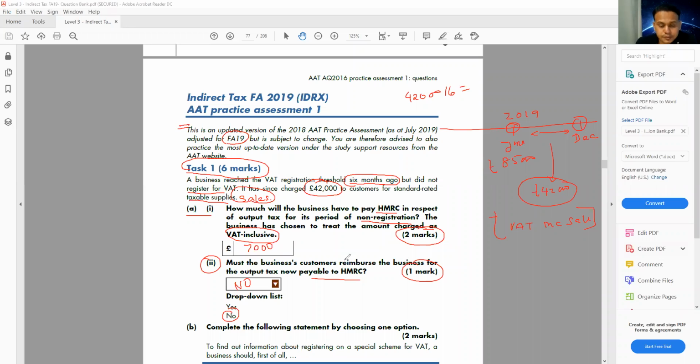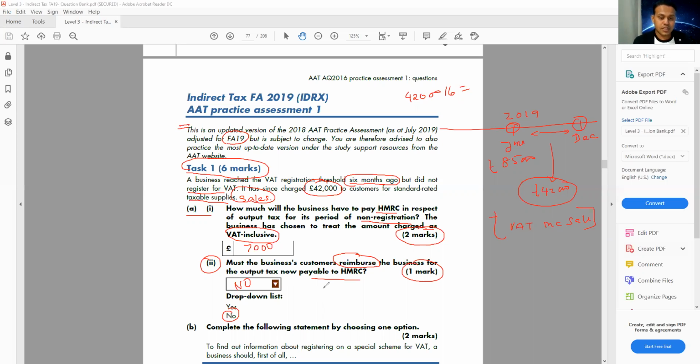This word reimburse means when you claim something later on. Let me give you a simple example. Sometimes an employee pays something from their own pocket. For example, you went to the post office and posted a letter for your company, so you pay £2. Later on you get reimbursed. That means you give the receipt to the accountant and he gives you £2 back.